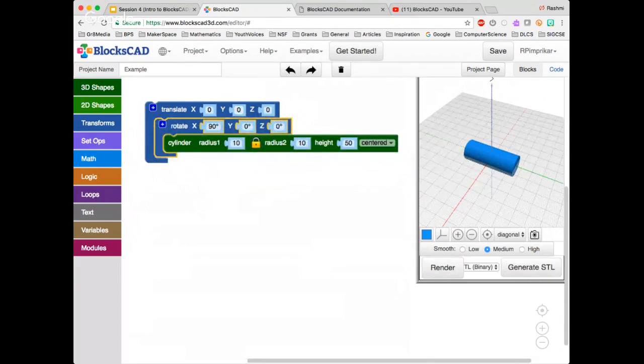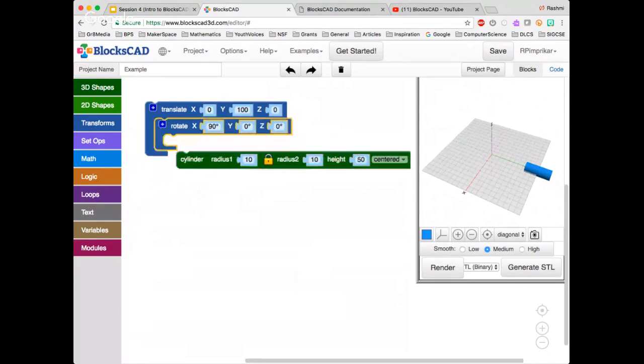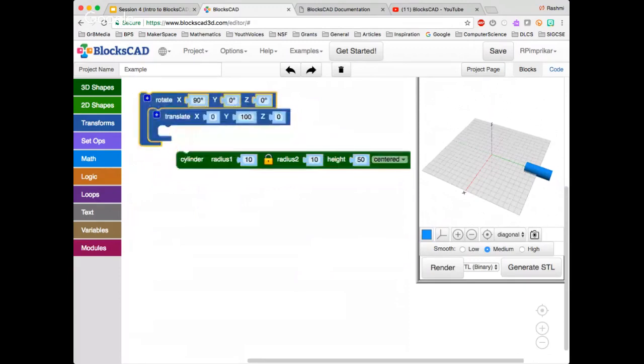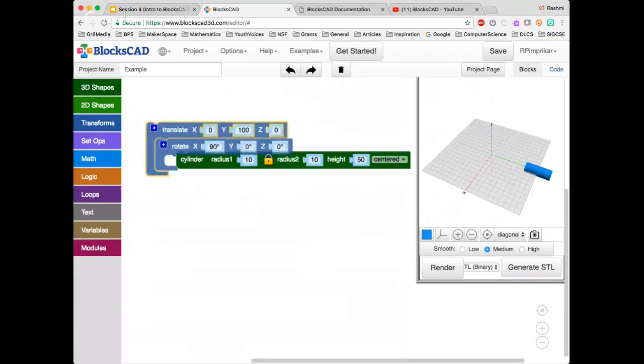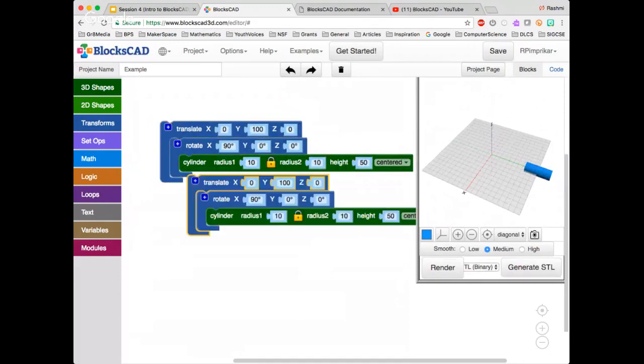You want to move it along the y-axis by 100. That might kind of go too far, but we'll see. So now it moved over. So it rotated around the x, and then it moved over. Now, if I do the same thing, but in the different order, so remember where that cylinder is. Well, actually, let me just make a copy of it. So this is what I have right now. And I'm going to make a copy of it and then switch the order around.